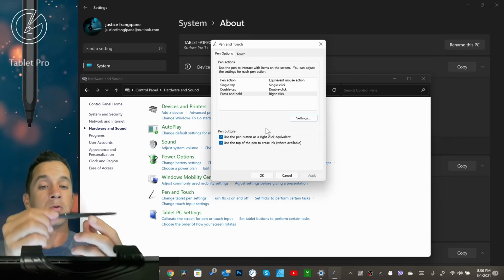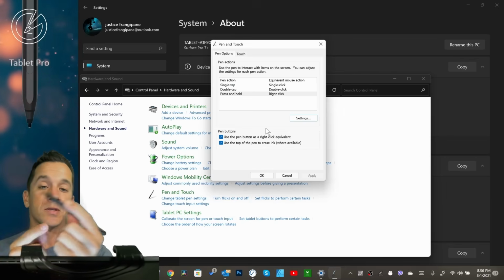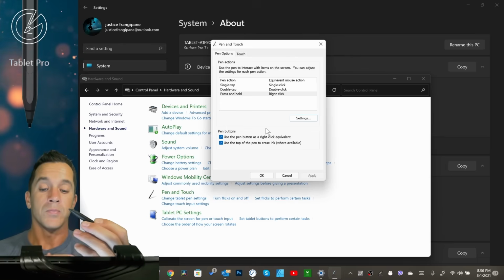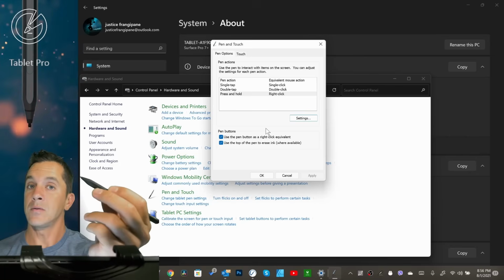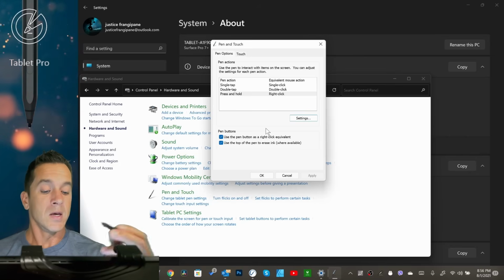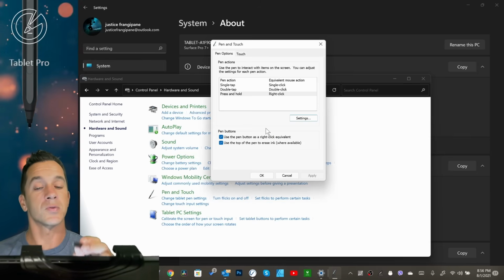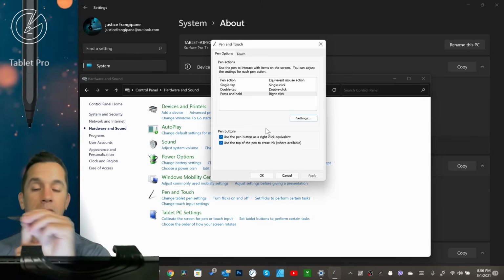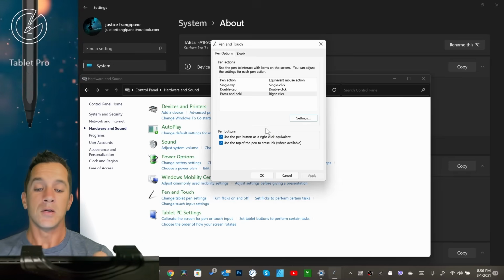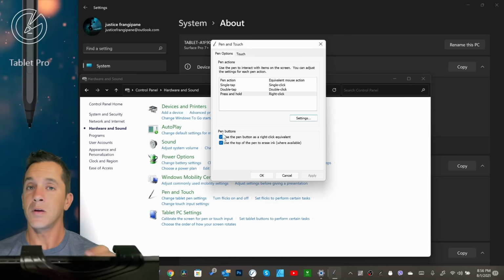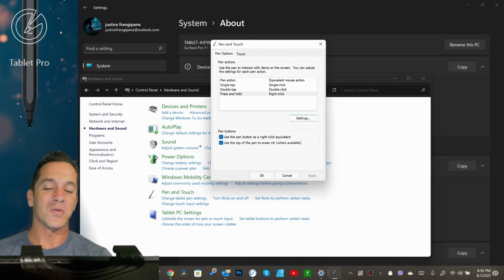So the pen tool from Tablet Pro, which is one of my programs, allows you to change what these side buttons do. So if you put Alt right here, and then you press and hold this button down, the right click equivalent button, barrel button is the actual name, and then you drag inside of Photoshop, instead of color picking, you're going to do a resize with the brush, and that's right click, Alt and drag versus left click, Alt and drag. So this here is where theoretically, in some programs, you disable that. Photoshop still does it even when you turn that off.